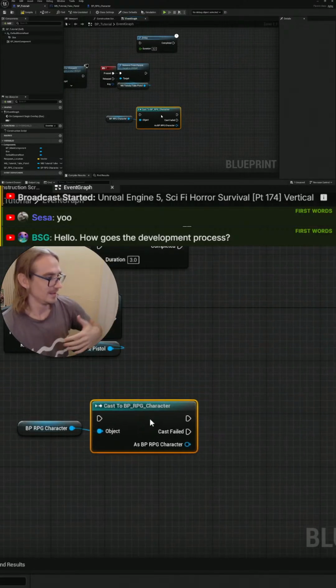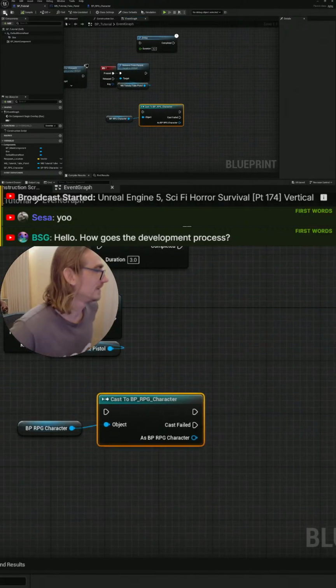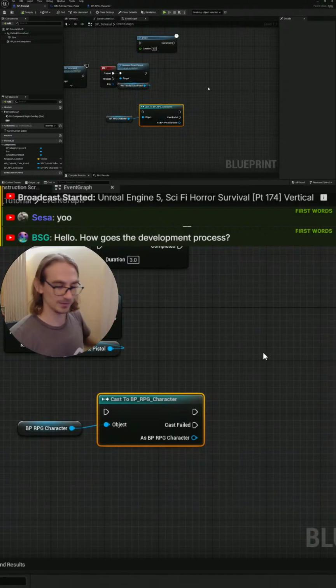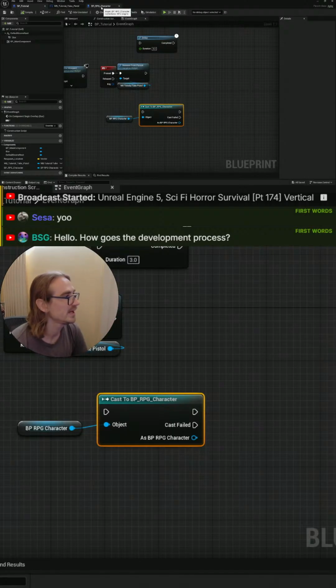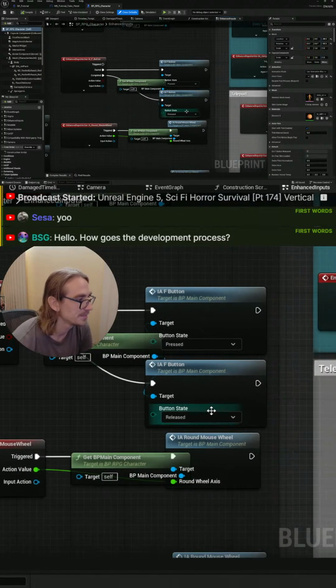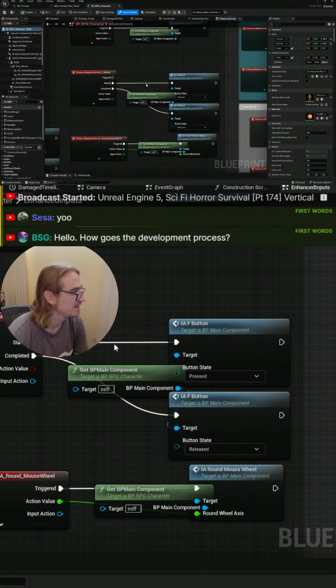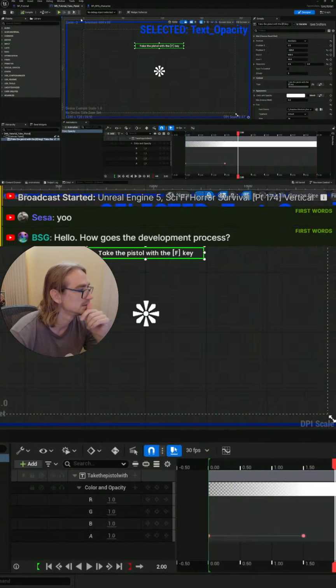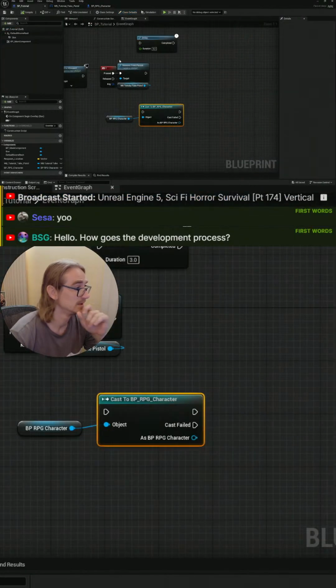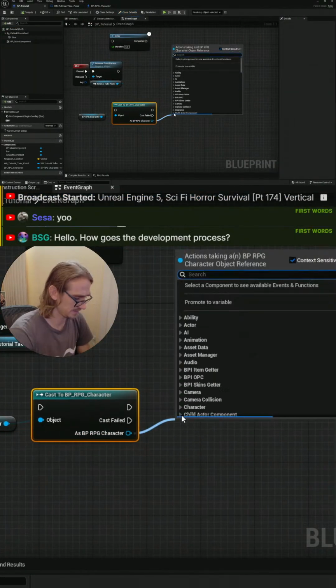Hey, good. I'm making a little tutorial and I'm trying to make a reference. I'm trying to call this IAF button on pressed. Trying to call this. Maybe we can make an event dispatcher here. But no, this is the character. Maybe there's a better way. Directly IAF button. Can we just call that in this blueprint?